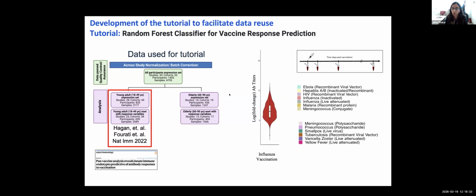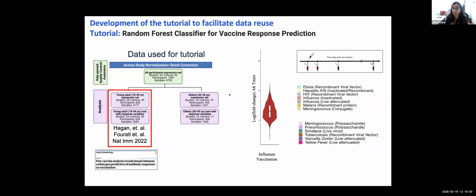On the right-hand side, I want to give you a sense of what antibody responses look like. For the influenza vaccine, we can see how the antibody titers, the log fold change of the antibody titers, vary across the population or the cohort. Most of the studies in this data set have a study design as shown on the top right corner of this slide.